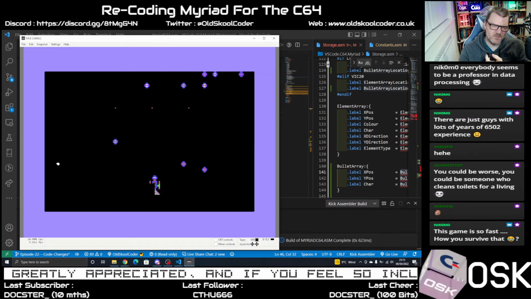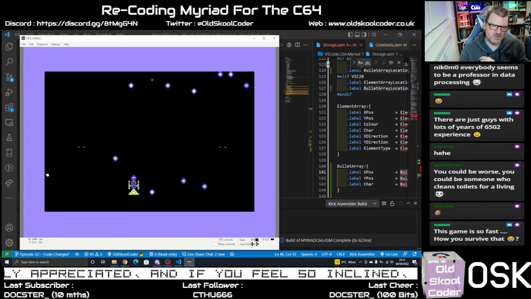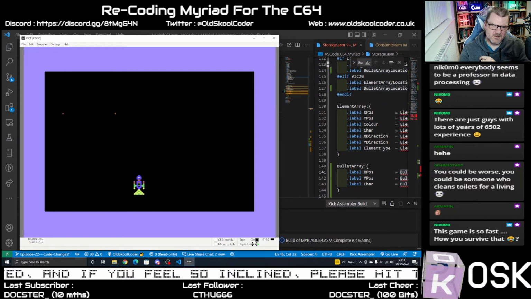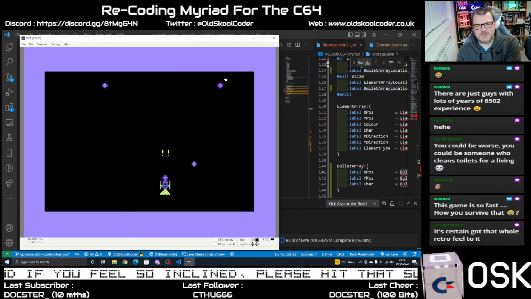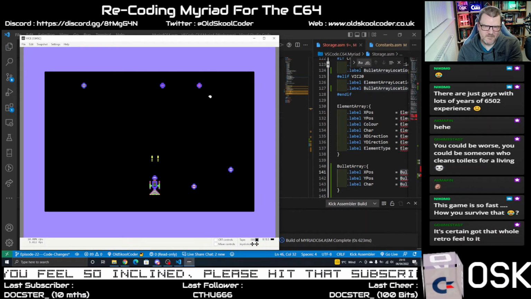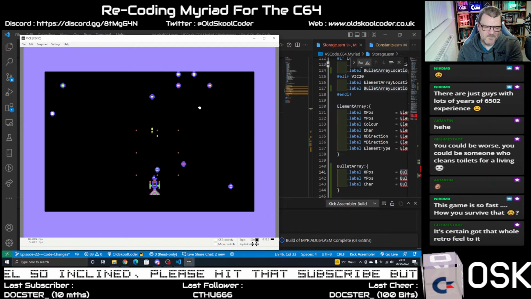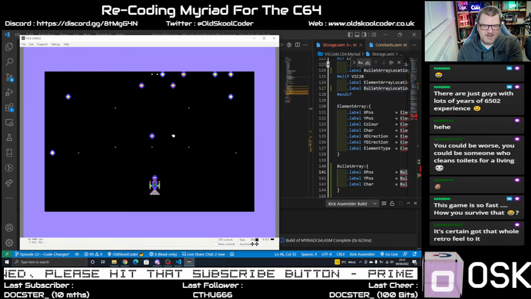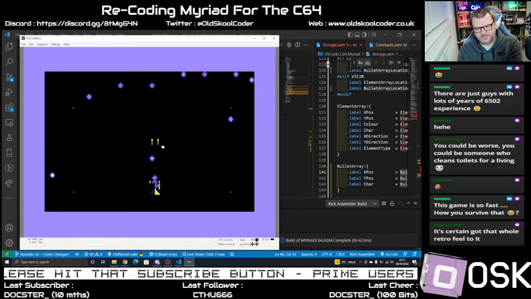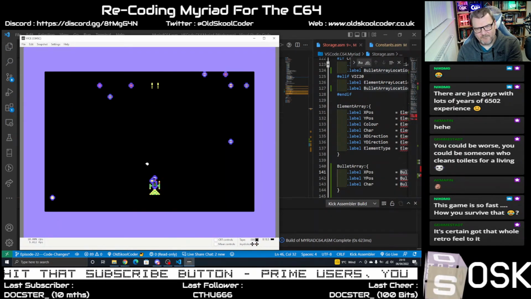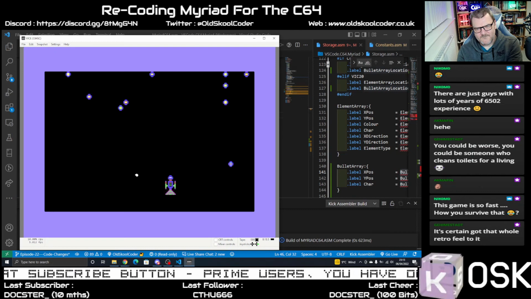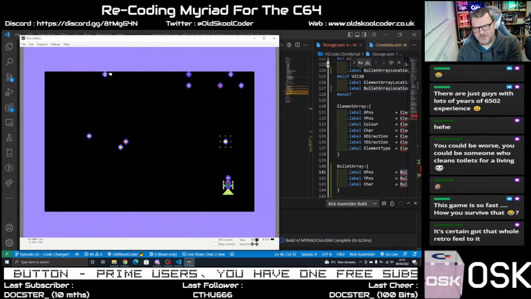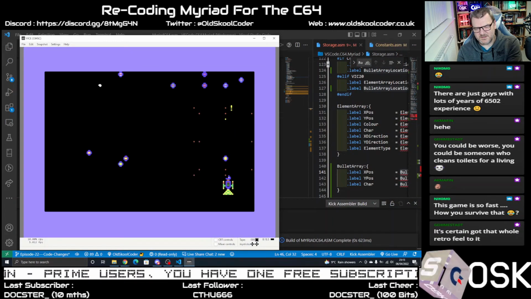See, hit it there, but it's still moving. It's still coming down. It's not converting it into an explosion. Yeah. I'm going to have to rethink this. I might do some work on it at the weekend, because that's just carrying on.